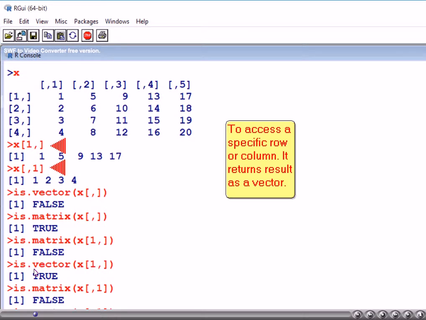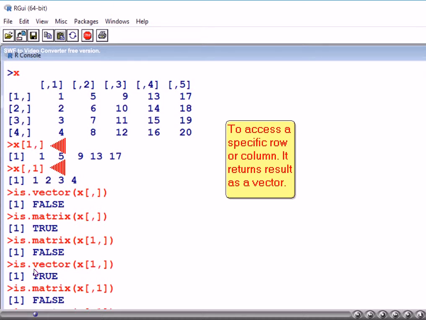You may find on the screen that the result is TRUE with is.vector, whereas it is FALSE with is.matrix. This supports our statement that if we access either a row or a column, the result is a vector.